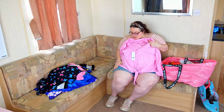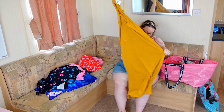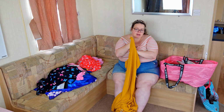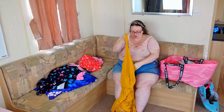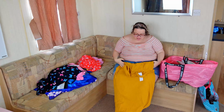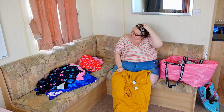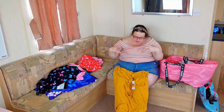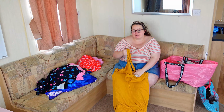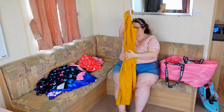Then, boy, I got this. I was like, oh, get it, it's nice. I like the colour, but I just don't know if it's going to be, I'll show you. So it's like a ribbed maxi dress. I've got this in a 22. It ties at the back, it's like a knot at the back. It's got a little slit at the bottom. You've got quite good thick straps so you can wear a bra, which I like, because sometimes you can't. So this was £12 as well, but I think it's going to be a bit more, I'm trying to embrace being confident in my own skin, so I think it might be a bit more bodycon sort of.